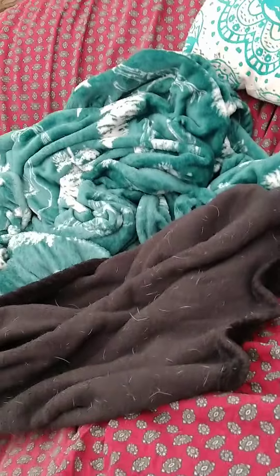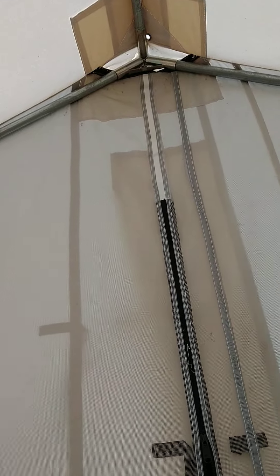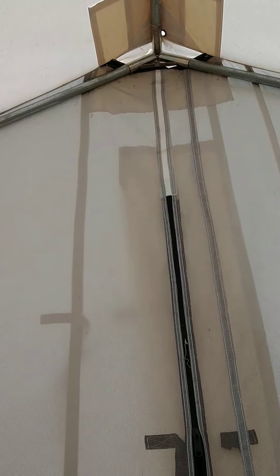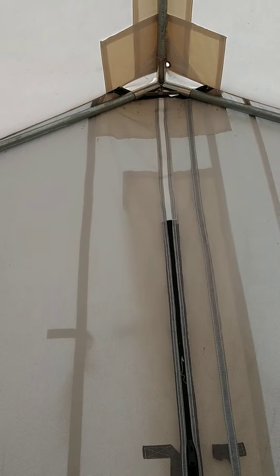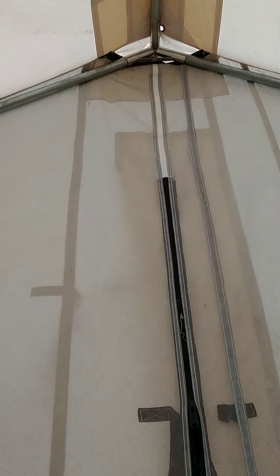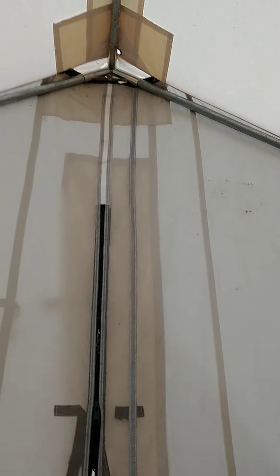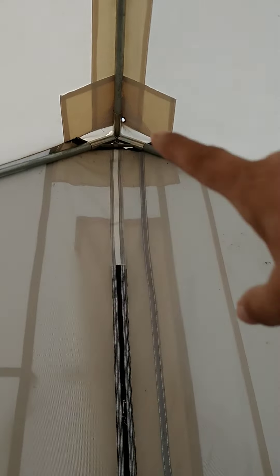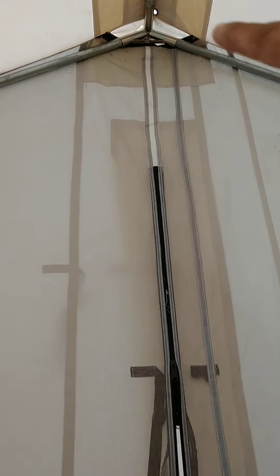I think here is a pitfall of having a wall tent. I think up there at the peak there's a gap, and I think the little sucker got out that way and got in that way. Because whoever — my friend who put up the wall tent, who I am completely grateful did that — I think up there they put it together wrong, because there's one of these long metal bars that sticks out just open on the end.